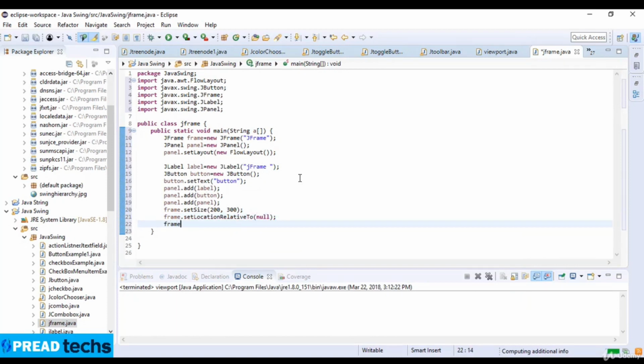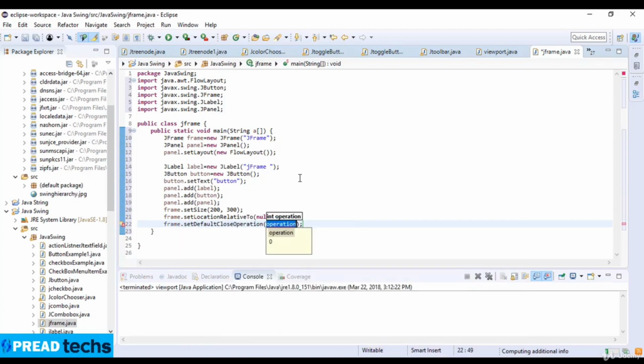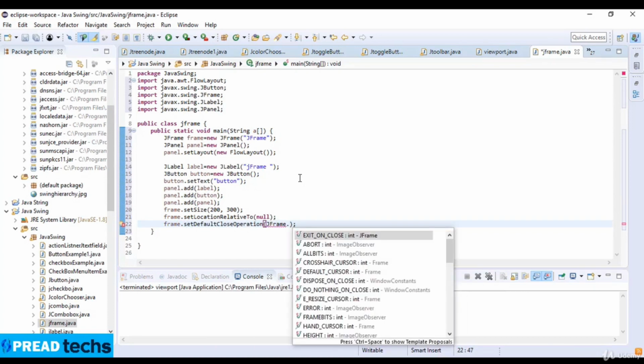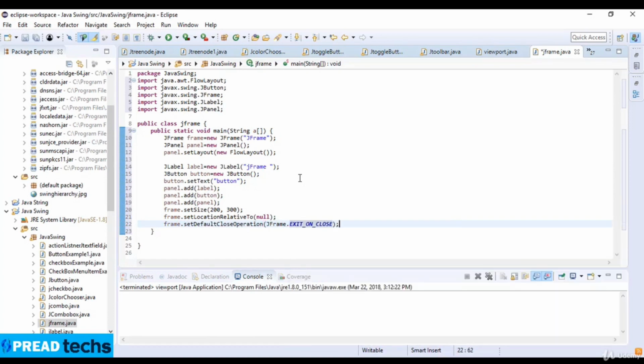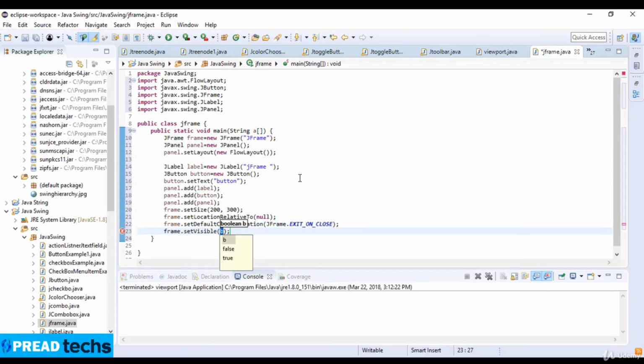And now frame.setDefaultCloseOperation, which is JFrame.EXIT_ON_CLOSE, and then I just write frame.setVisible. So visible here is true.